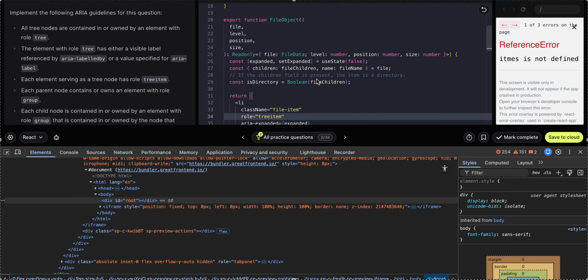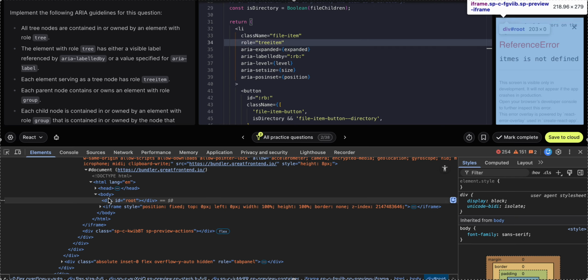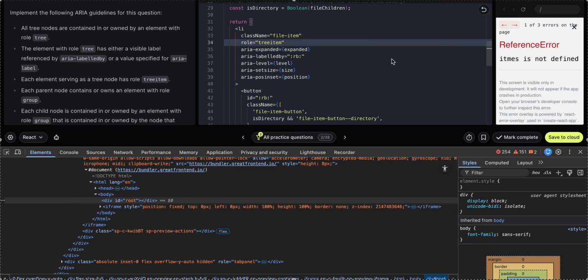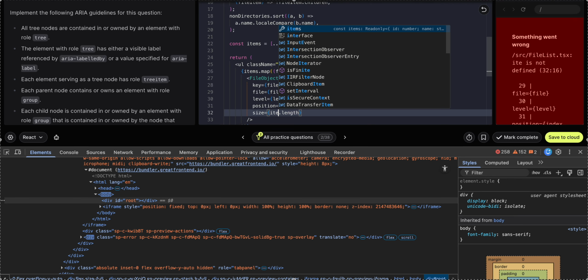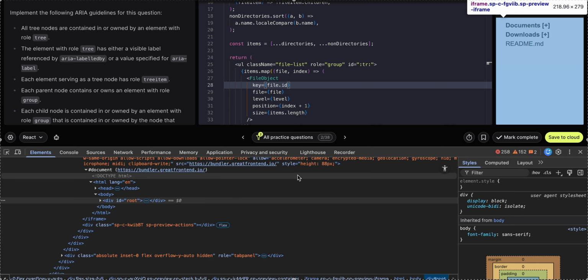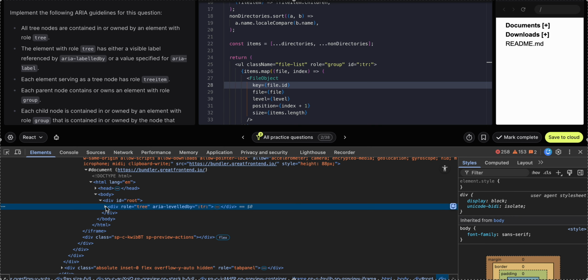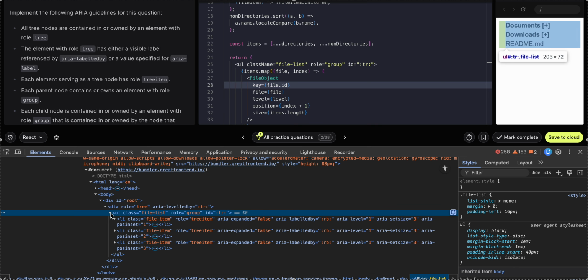That is the thing. Items is not defined. Okay, if I look here now, it is correct. So set size is 3, level 1, and position 1, 2, 3.